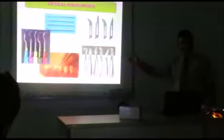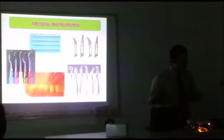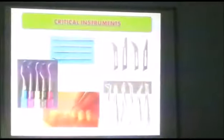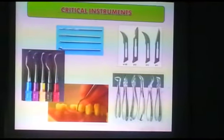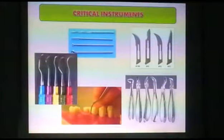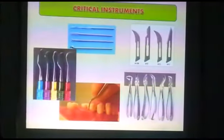Dental pliers, surgical pliers, forceps, and curettes. I think most of you are familiar with these instruments. As you know, these instruments can penetrate the mucous membrane and communicate with blood, bone and other sterile tissue. This makes them critical instruments, because they have a high risk of disease transmission since they communicate with blood.